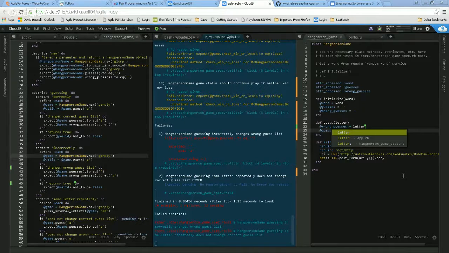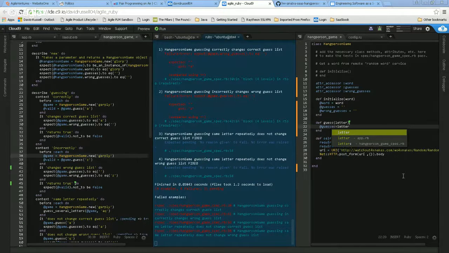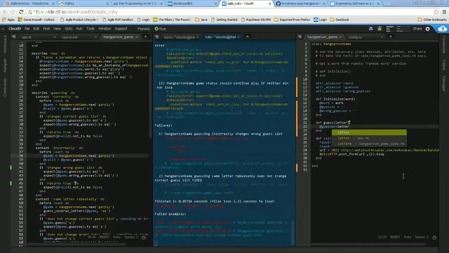Let's see what that does. So that doesn't work and actually made your test fail. Mm-hmm. So what we want to do is, when the guess comes in, we have to check if it's a right guess or a wrong guess.